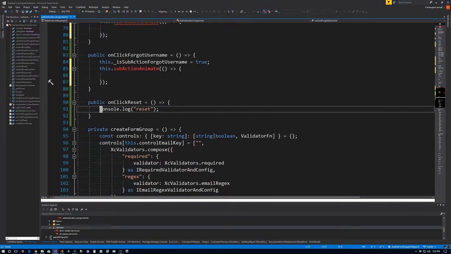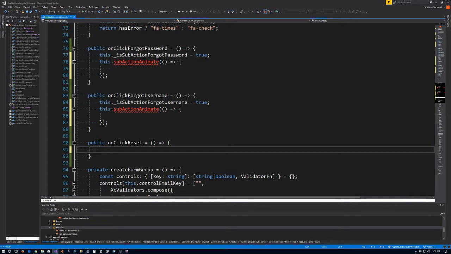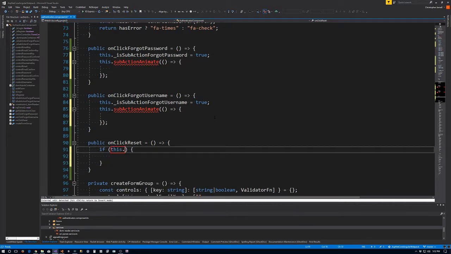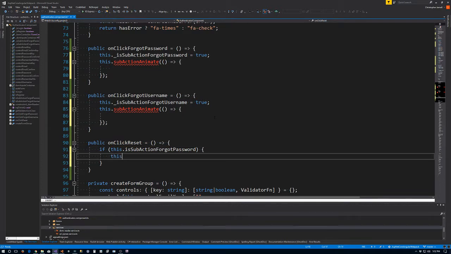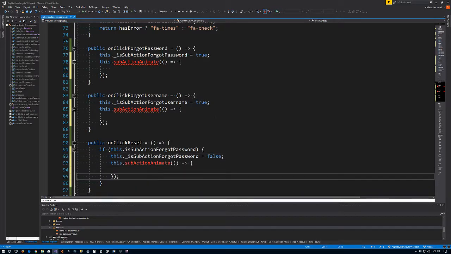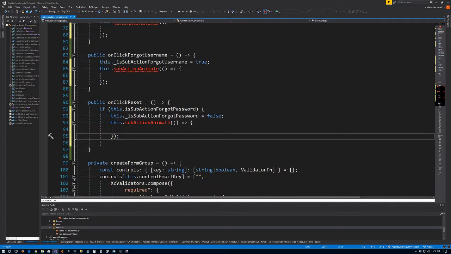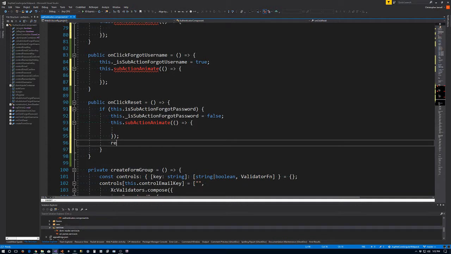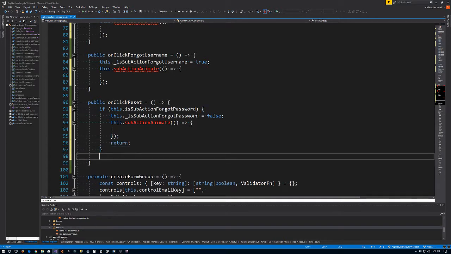Now if we do the click or on click reset, what we're going to do is say, if this.isSubActionForgotPassword, then we'll say this.isSubActionForgotPassword is equal to false, and we'll make the call to that animate method, and I'm going to return, so we'll leave after that.